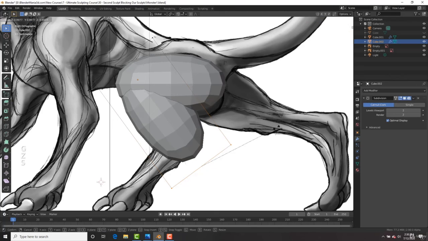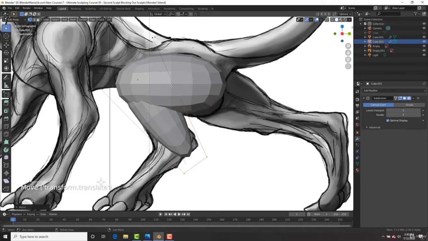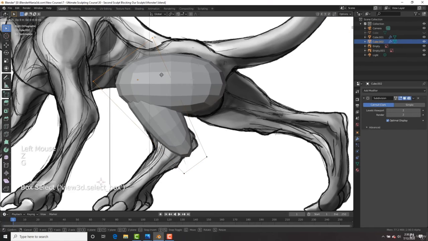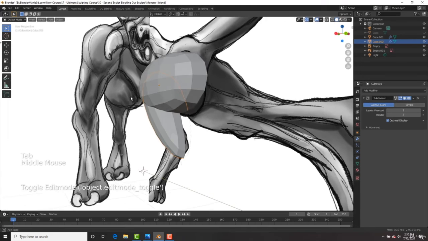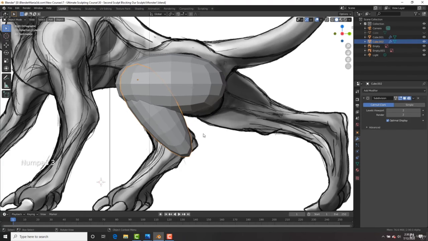Let me go back in solid view so you can see, and hit the S key to scale that down a little bit, and we could bring it to there. All right, sweet. And then we could also, in wireframe, just grab these a little bit and move it just a tiny bit. So now we basically have these two shapes right there. Like I said, looks absolutely horrible, which is perfect.